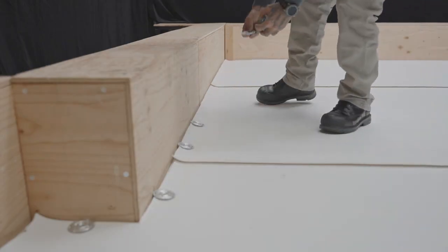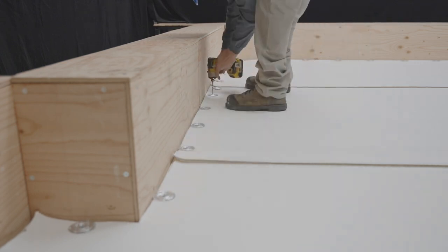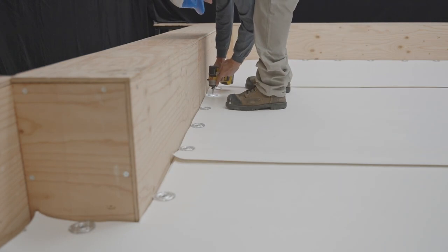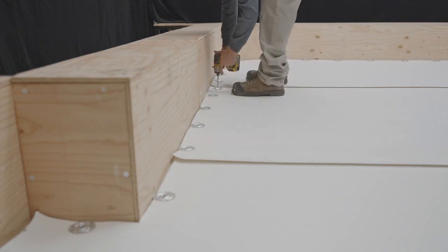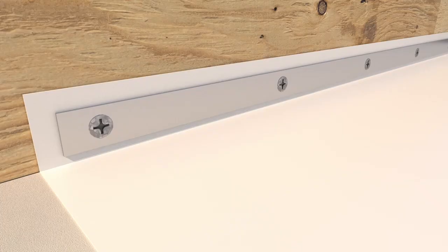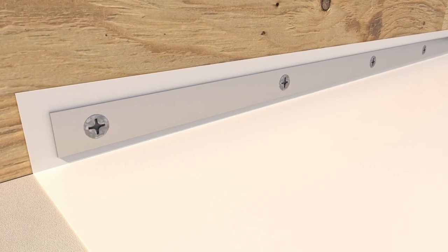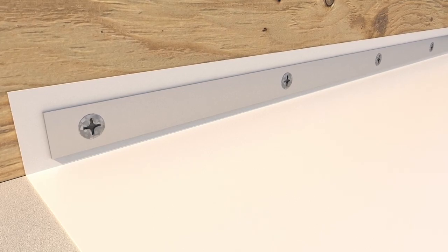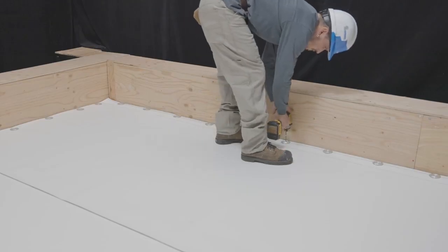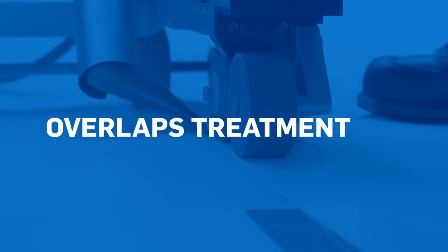Fasteners must also be installed at the base of the parapets or upstands. Depending on job site conditions, fasteners can be installed horizontally on the field surface as shown in the video. They can also be installed vertically at the base of the parapet using a metal fastening bar as in this illustration. Now that your membranes are securely fastened in place, let's see how to treat membrane overlaps.